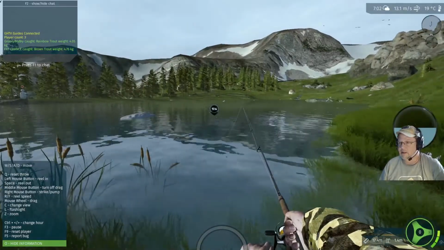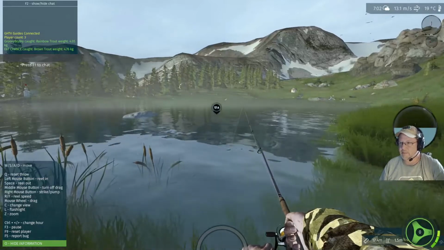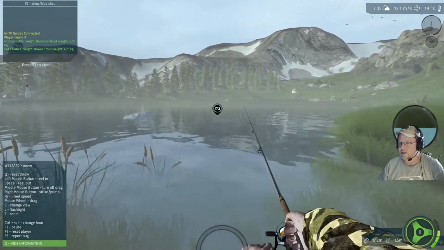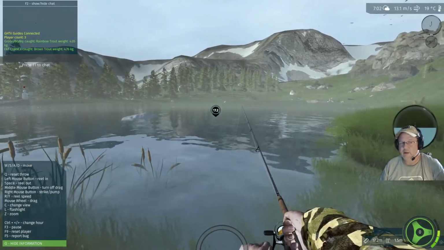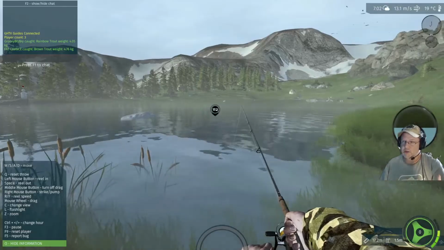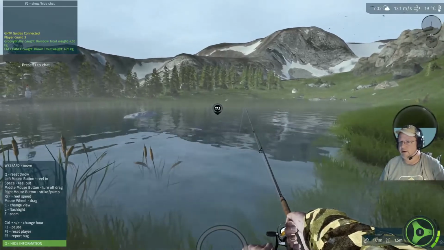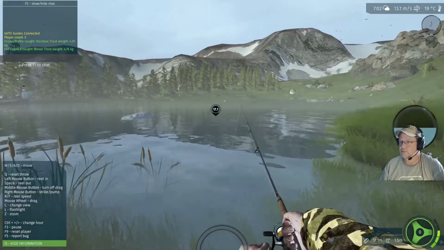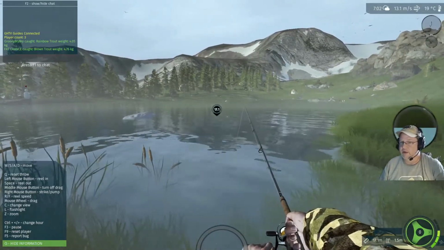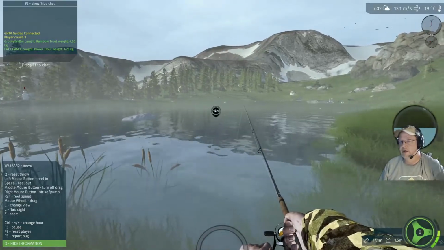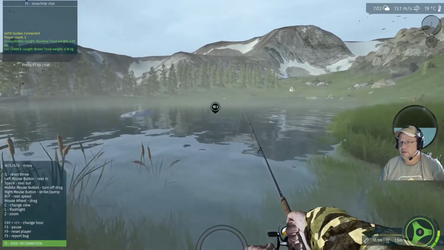Okay. And then you can see in the right middle there, we can kind of see our float a little bit. We're just waiting for that to go down. Once again, we're not going to use camera view at this point. But you could do the camera view and you could kind of watch the fish as they're swimming around underneath your bait or right at your bait. The reason I like this spot, this is kind of like a fish highway. They like to travel between the rock and the shore right through here. So we'll see if we pick up a bite here.